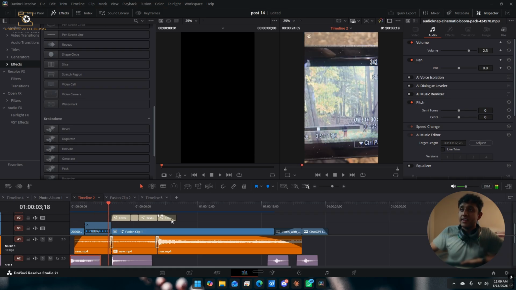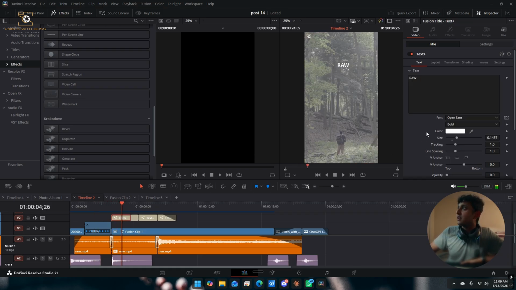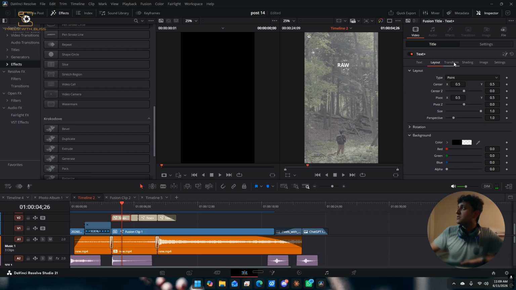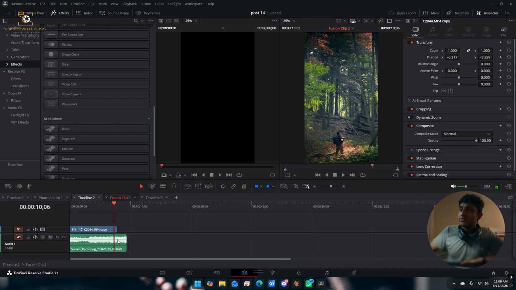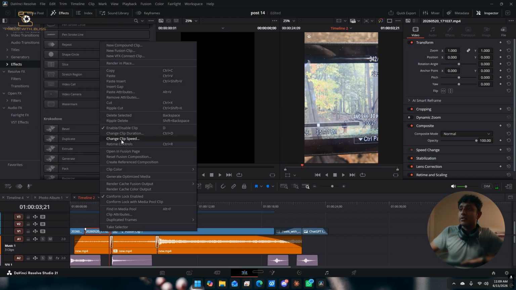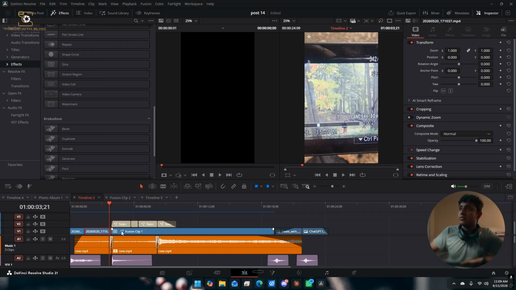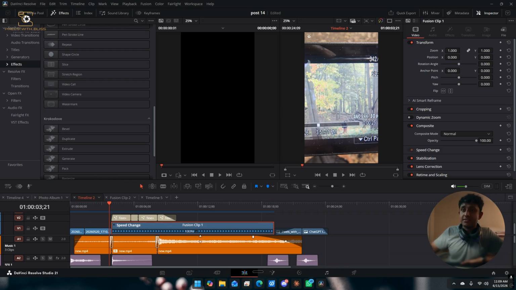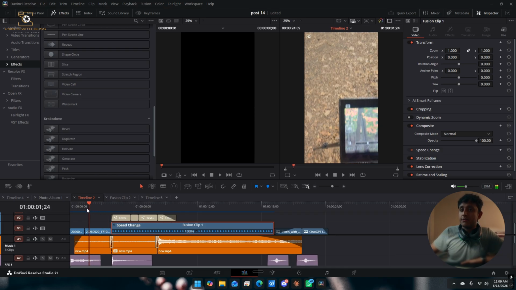You can add text, you can customize your text, you can add some animations if you want, move it up and down, and you can try to add some transitions over your audio. And you can speed ramp your videos. Like you can try to use speed ramping options. You can use the retime control to control the speed and also control the opacity and etc. So this is mainly about having more flexibility over your timeline.